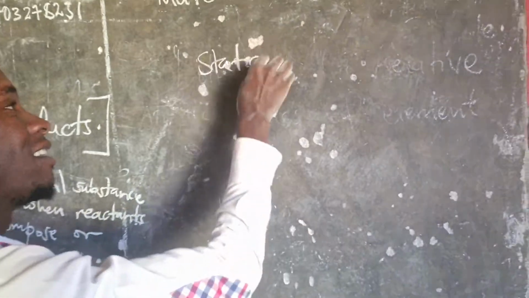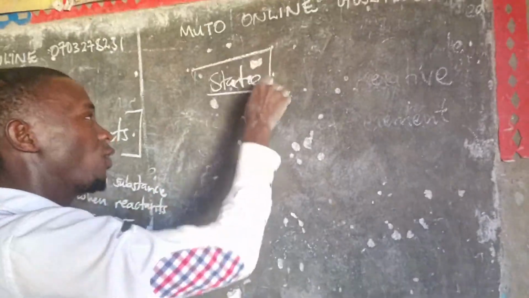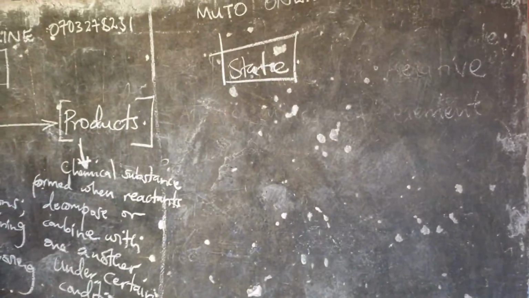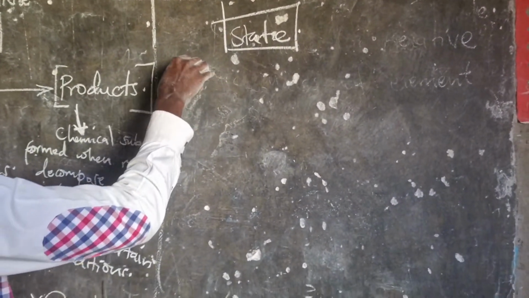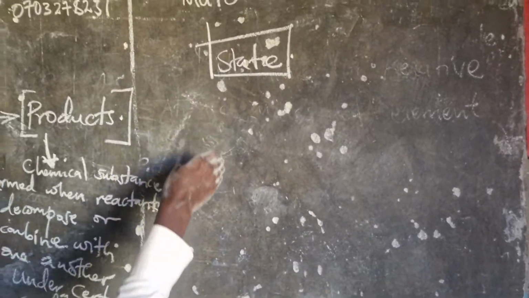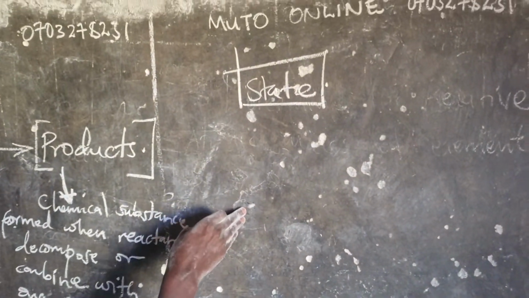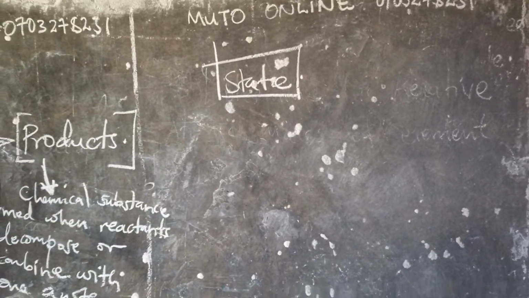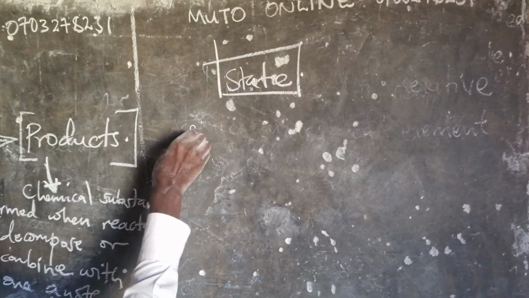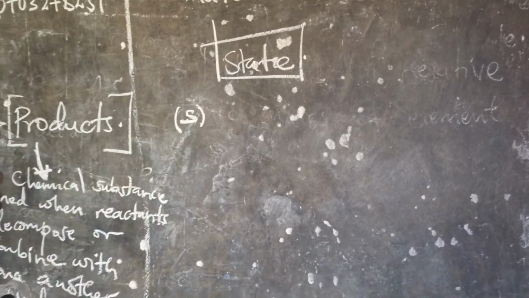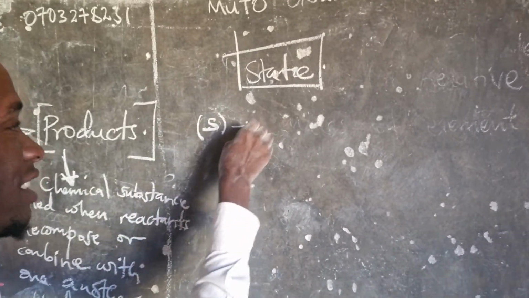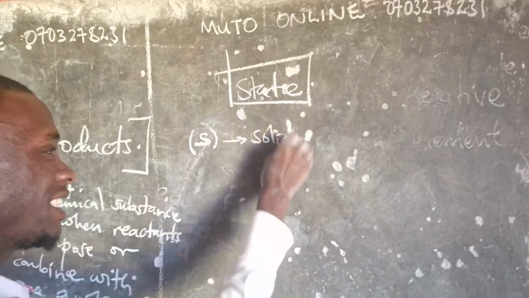We are lucky that we shall only have 3 states of matter for the reactants and products in reactions. And these states of matter will always be given down below the chemical species in brackets as abbreviations. Substances in solid state are represented as S. So this means the substance is in solid state.